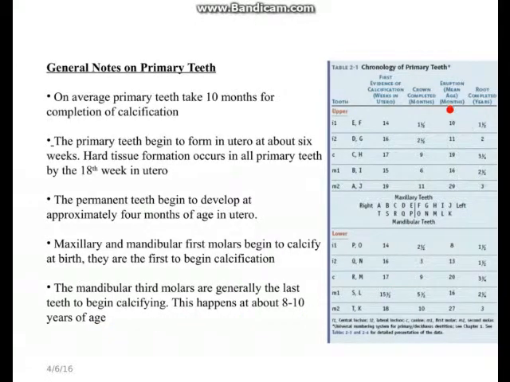Now, I put in a little chart for you, another reminder of the eruption, crown completion, first evidence of calcification, all that good stuff. So just go over this table, and it shouldn't be too confusing, because here we've learned the numbering systems, remember? And the universal one states that A, B, C, D, E, F, G, H, I, J, those are the primary teeth, right? Those are the upper and those are the lower. So just remember that. Go by that. It's going to be easier for you, and these numbers represent weeks, these numbers represent months, and those represent years. It's all on the table, okay? So just take a look at it.